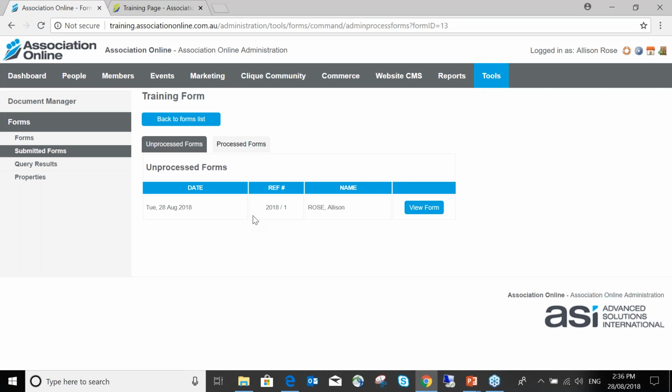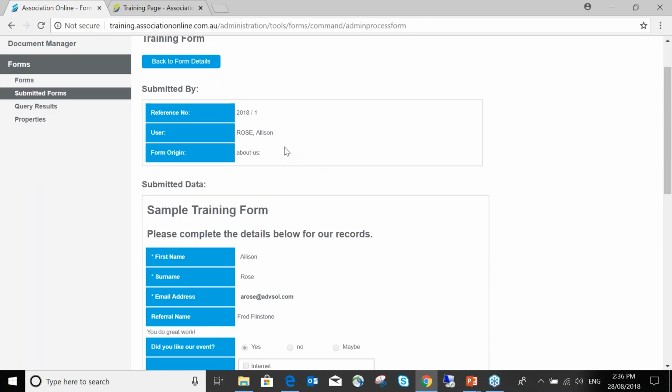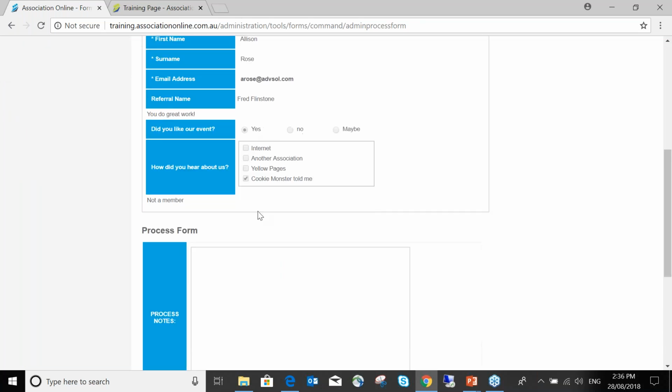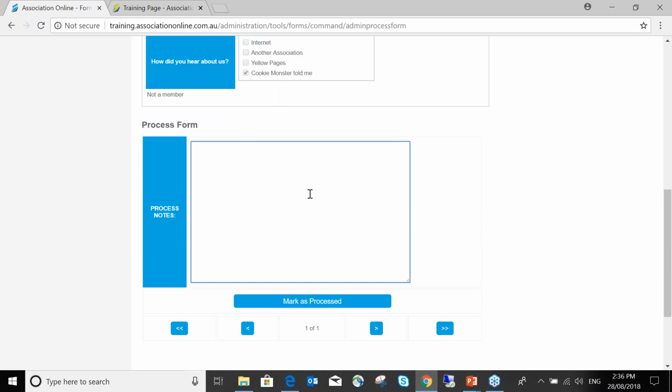But I certainly recommend using it if you do have a large group of administrators in your organization and you're receiving different forms at different times. It's a way to collate that data together. So you could come in and see, oh, Jenny actually actioned this form for me already. I don't need to do anything with it because she's made a note in here. So I can go and view the form that was submitted, who it was submitted by, the data that was submitted, the results, and I can put in notes. Okay. Called Alison back, no further action required, and mark it as processed.